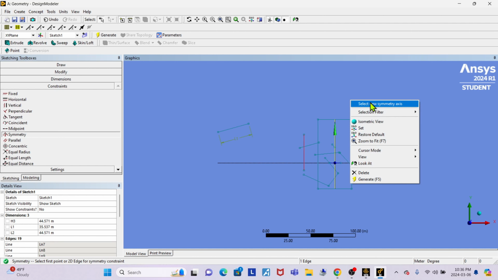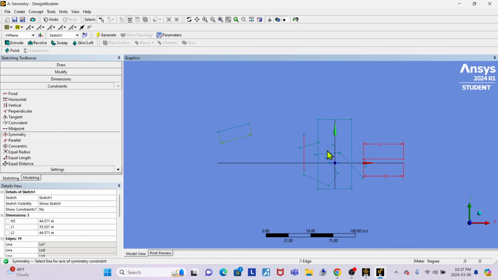Then right-click and select a new symmetric axis. Now if you want it about the x-axis, first select the x-axis, then this, then this. You will get this object symmetrical about the x and y axes. Whenever you need it, you can easily use it.